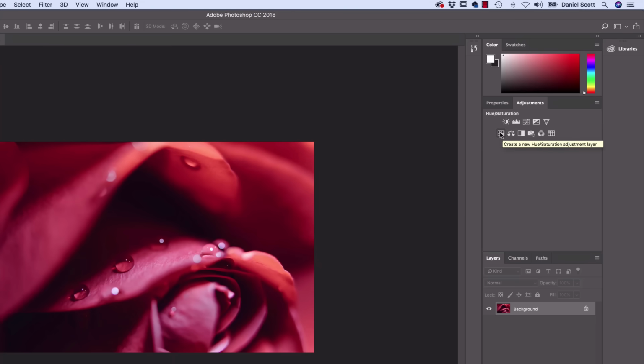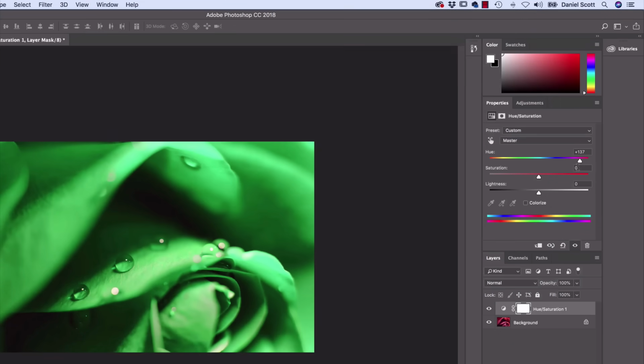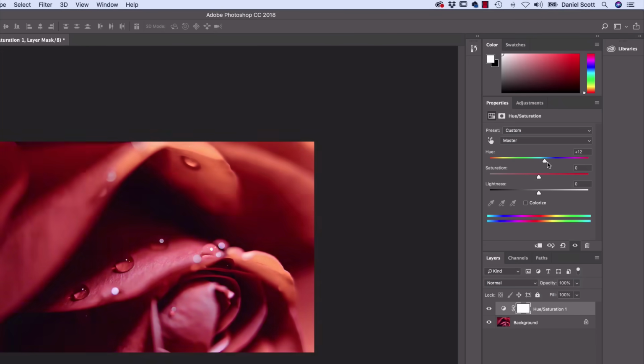Click on him, he's the first of the second line. To start off, I want you to grab just this main hue slider here, the little diamond in the middle with the triangle, and drag it slowly to the left. Ooh. And then slowly to the right. Cool, huh? It's just a way of changing the hue of an image completely. Now this works perfectly for this particular one because there's only one color in the image.